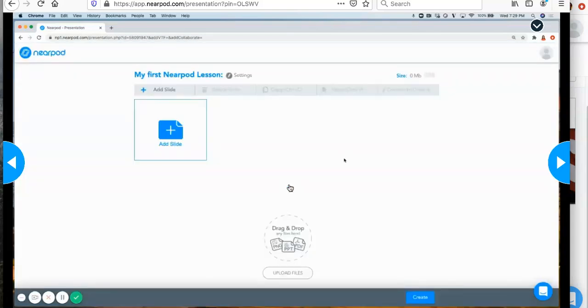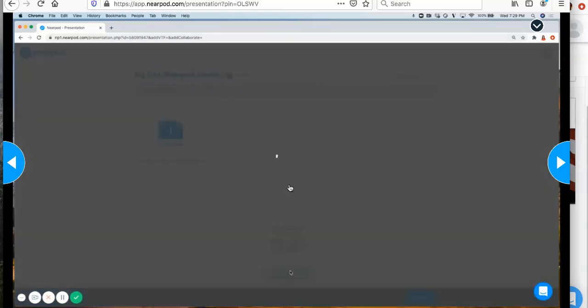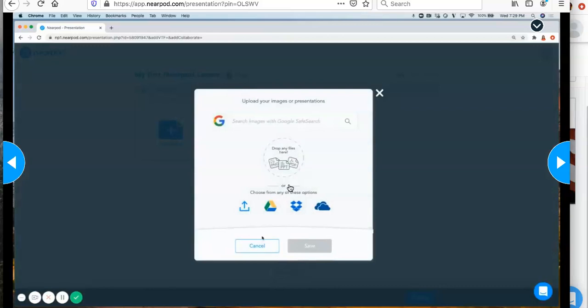You can also enhance pre-existing content by uploading your own pre-made PowerPoints, PNGs, and PDFs. You can do so by selecting any PowerPoint, PDF, or PNG from your computer drive, Google Drive, Dropbox, and OneDrive.